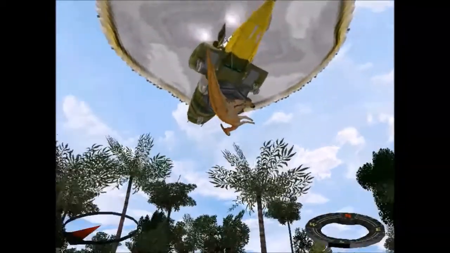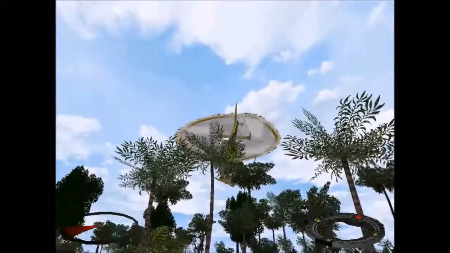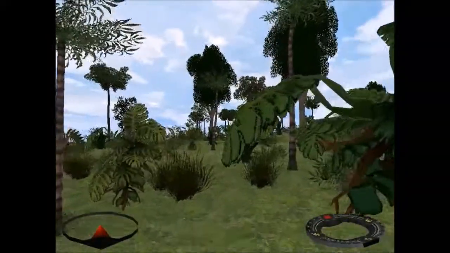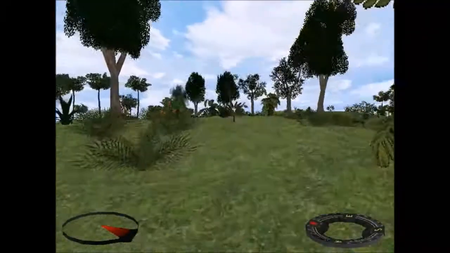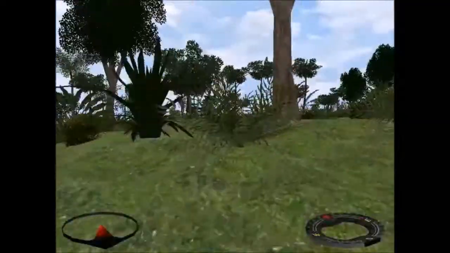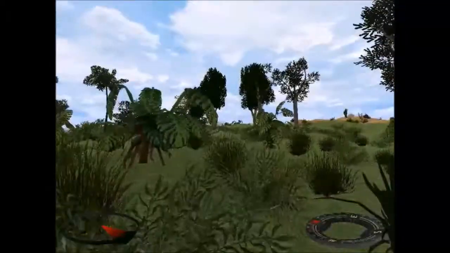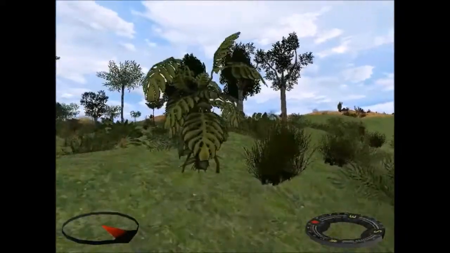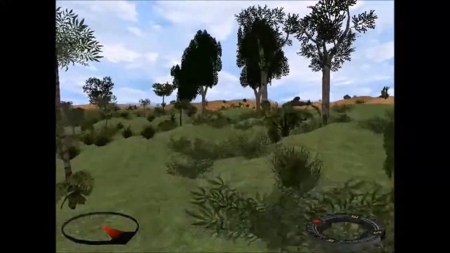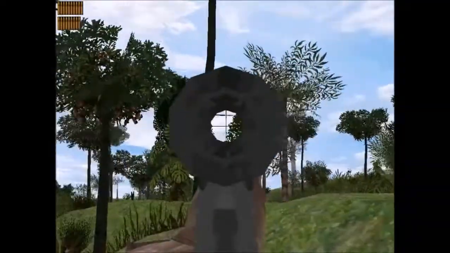And there they go. Wow, that's cool. There's also a ton of ambient creatures in this, and even though I probably scared them all off whenever I shot the Parasaur, there are a ton of different ambients, and even if I don't find them right now, I will be pausing throughout the video. Oh, there's one. There's the Pteranodon.